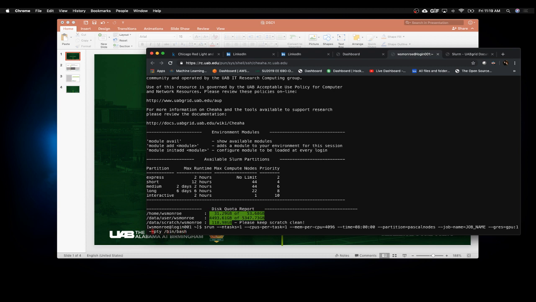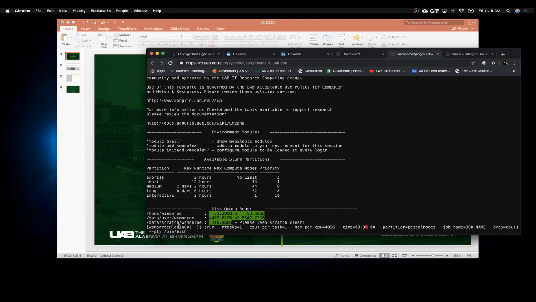So I'm going to go in here and edit this, changing the time from 8 hours to 30 minutes. All right, just a real quick rundown. srun is a command for the scheduler that says, hey, I need compute resources, and the rest of this are the parameters for that.